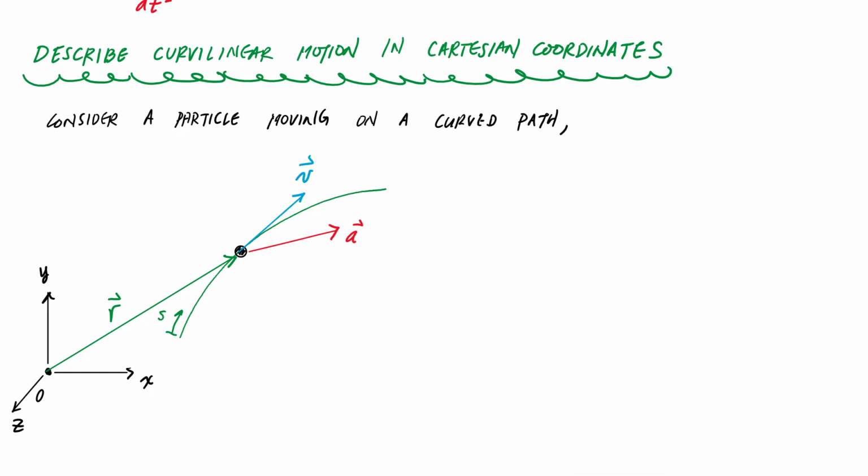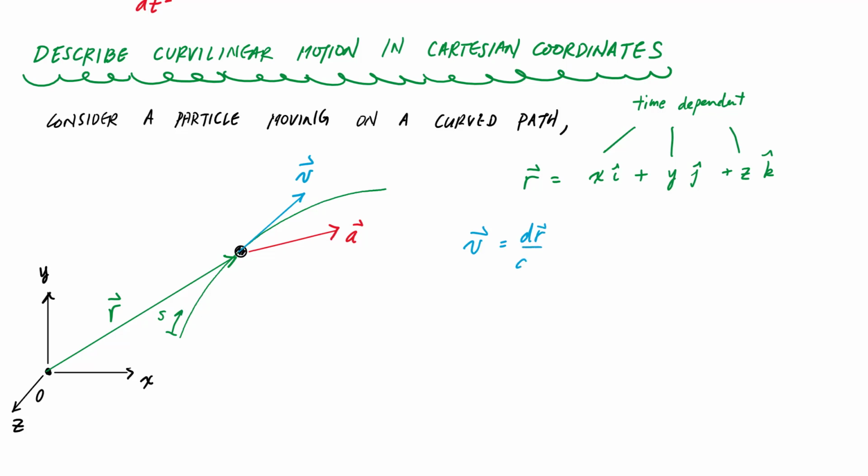And because we're choosing a Cartesian coordinate system, now my position vector can be described in terms of x, y, z coordinates. So it'd be x i hat plus y j hat plus z k hat. It's x, y, and z positions. And all of these x's, y's, and z's, these are time-dependent positions. They're functions of time.